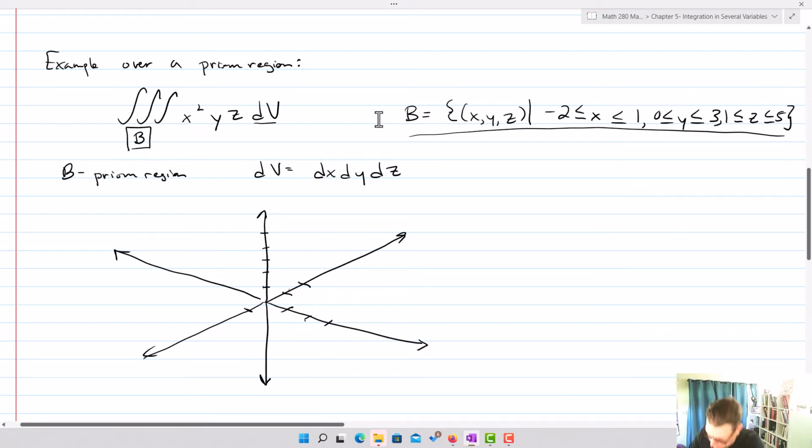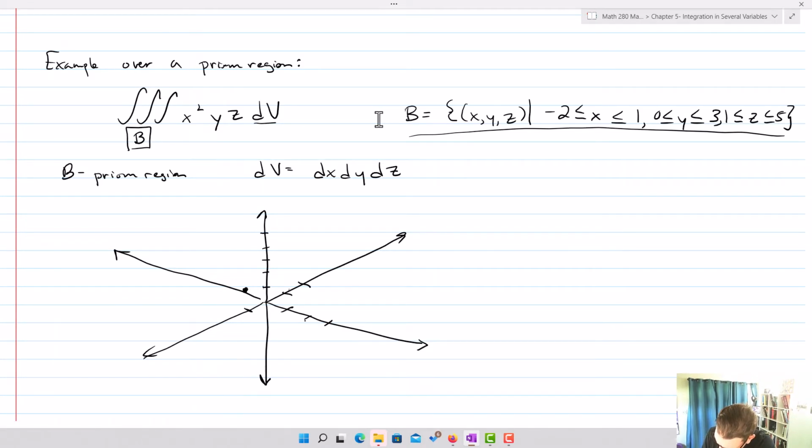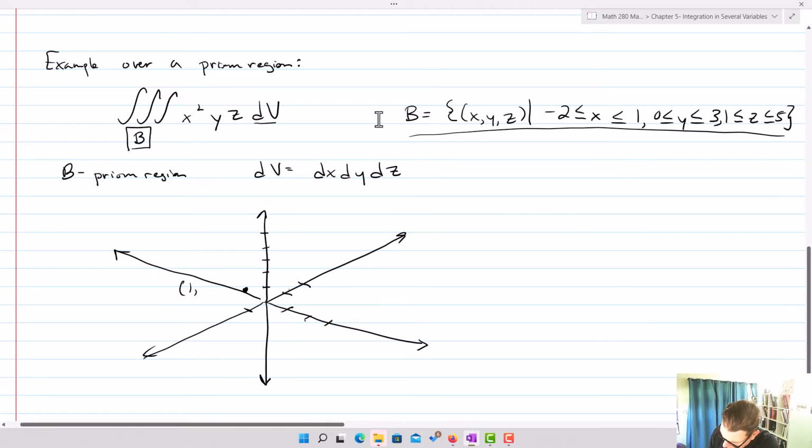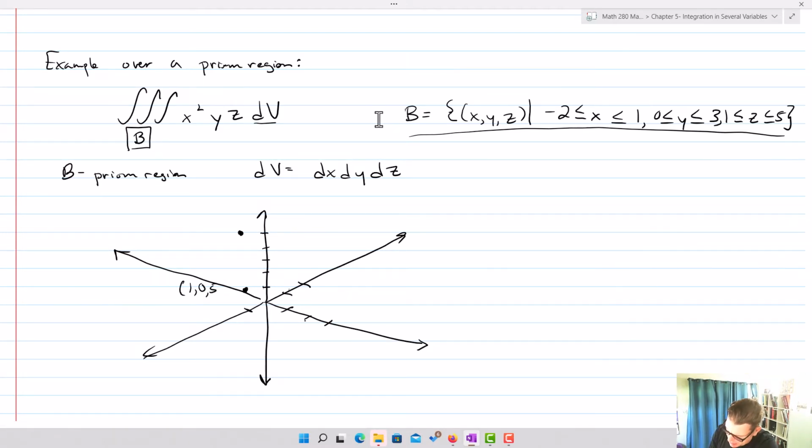Okay, let's see how we do here. We're going to go 0, 1. So there's our first corner for the box. This corner right here is going to be (1, 0, 5). We'll go up again. The second corner for the box is going to be (1, 0, 1), and then (1, 0, 5). We'll go out to the next corner, up to -2. So this is going to be (-2, 0, 5), the next corner.